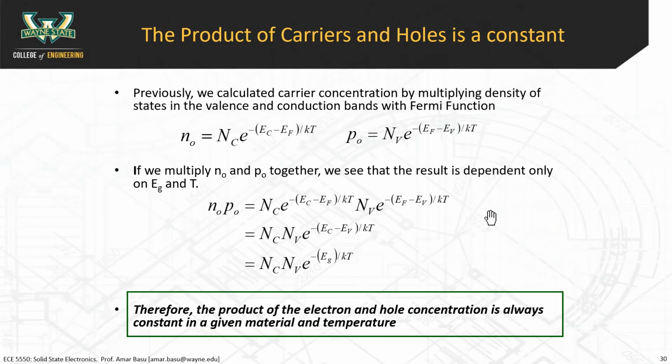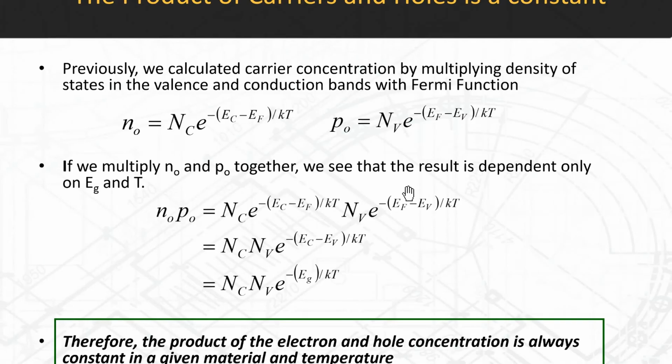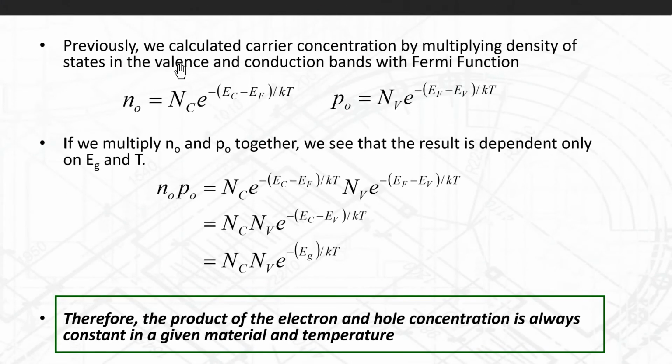And this can all be derived from fundamental principles. We're just going to do a very quick understanding here. So we first did this calculation. We said the concentration of electrons in the conduction band is equal to this formula. The concentration of holes in the valence band is equal to this formula. And this came from the density of states and the Fermi-Dirac function. So all you do here is mathematically multiply these two together, and let's see what you get. So you have NC times exponential of EC minus EF over kT, and you have NV times exponential of EF minus EV over kT. So these are two exponentials.